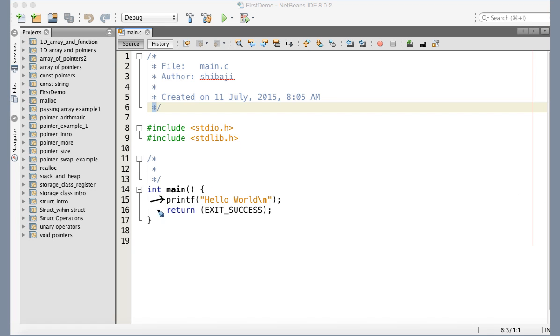Since printf is a library function, the declaration of printf is required in order to compile this. Otherwise the compiler will flag an error. And the declaration or the identification, or sometimes it is said as the signature of the function, is basically given here in this file, and that's called the header file with extension .h. There are many header files, and each of these header files contains the declaration or the signature. You'll get to know what exactly the declaration or signature is when I discuss functions later on in this tutorial. That will be clear at that point.